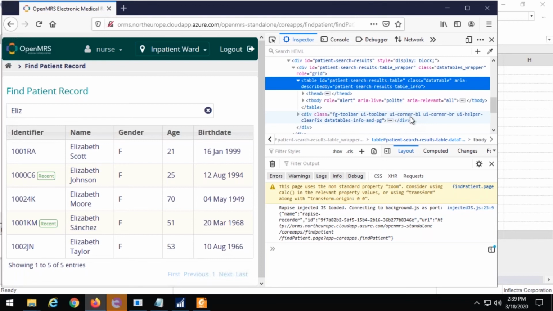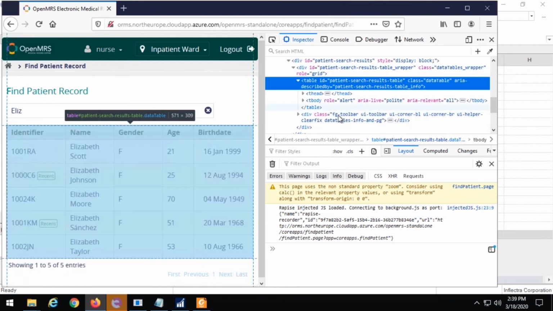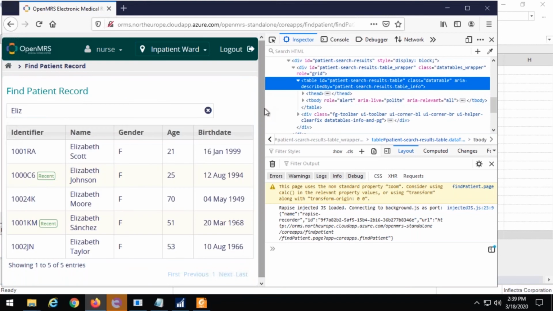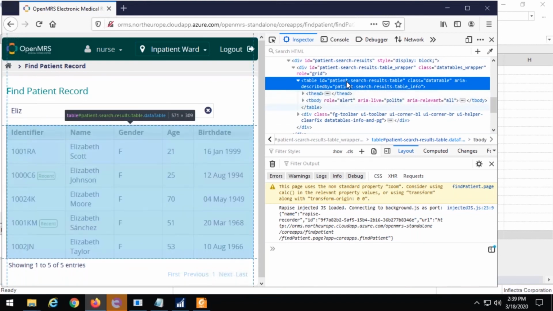This table element in like 80% of cases is used not for representing an actual table, but for formatting information on the screen, for formatting just one cell within the table. So when we tried to add support for such tables, we found that recording becomes much less reliable. So by default, Rapise doesn't try to recognize such a table. And this table may have some variations on how it is represented on the screen. And even if we support the most basic one, there are still situations that require some tweaking.